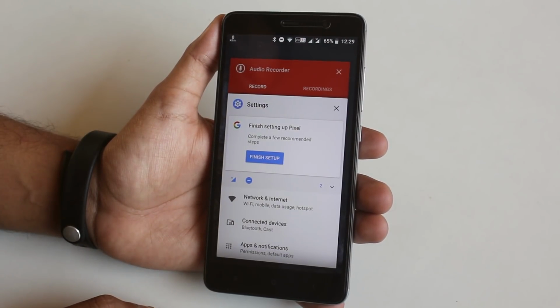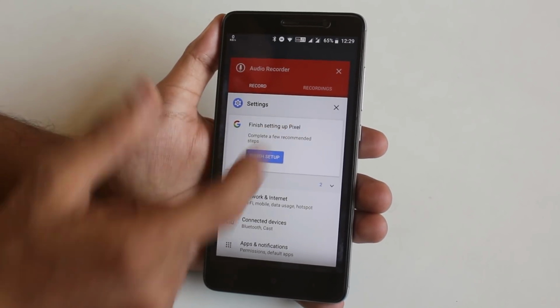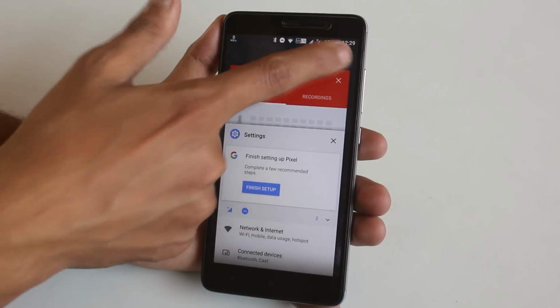In the recent apps panel, there is no option to keep specific apps in memory, and there is no clear all button on the bottom. You have to scroll all the way down, then reach to the top right corner of the screen to clear all the apps.